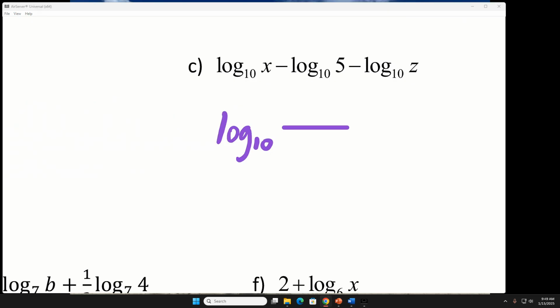And then what I think is, if it is positive in front of the logarithm, that argument, which is the x part, is going to go in the numerator. And then if there is subtraction in front of the logarithm, that argument, or the 5 and the z, they're going to go in the denominator, and they'll be multiplied in the denominator. You won't have addition or subtraction between them in the denominator. It's multiplication. So positive, you get multiplied in the numerator. Negative, you get multiplied in the denominator. All right, so look through those before we add the final property, the power property.